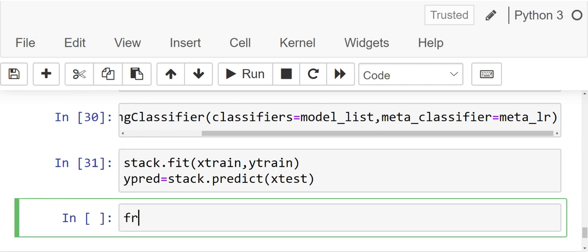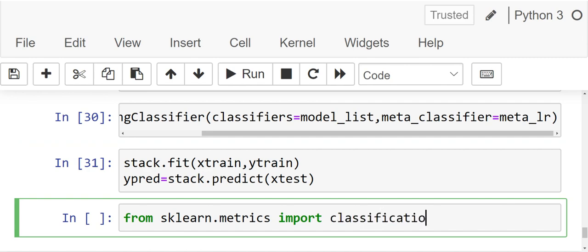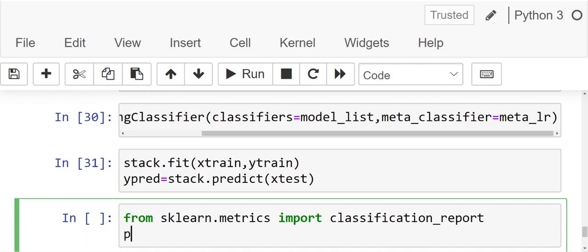How do we do that? From sklearn dot metrics import classification_report. print classification_report y_test, y_pred.